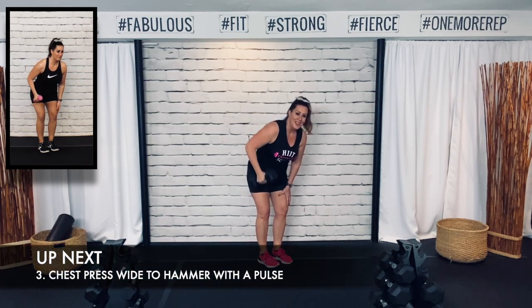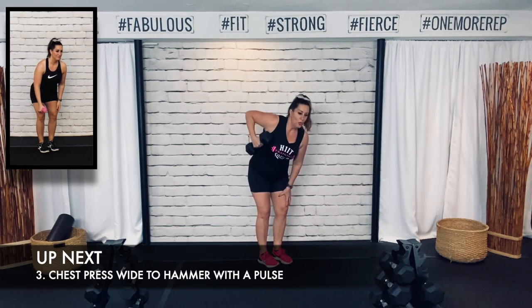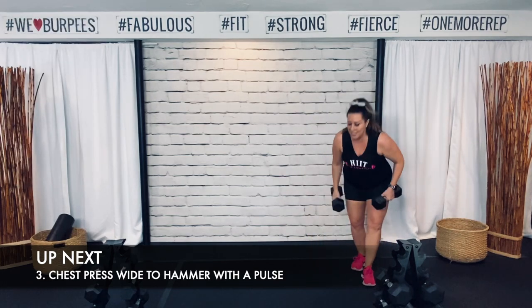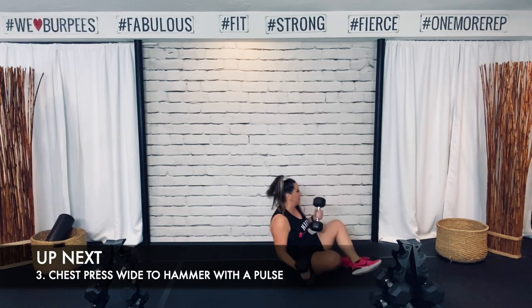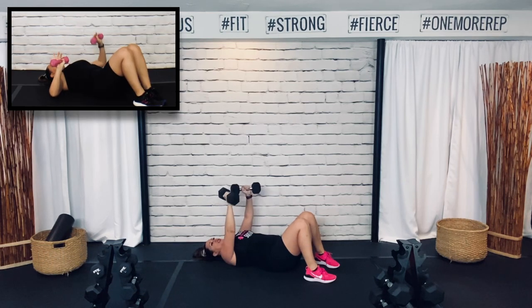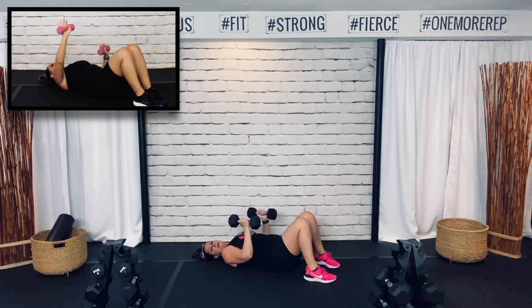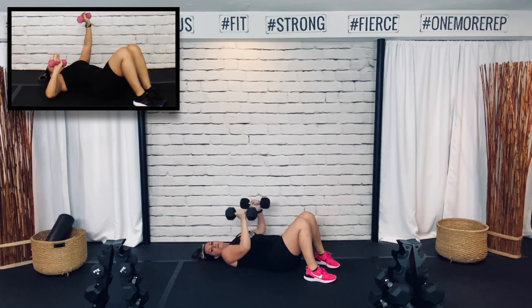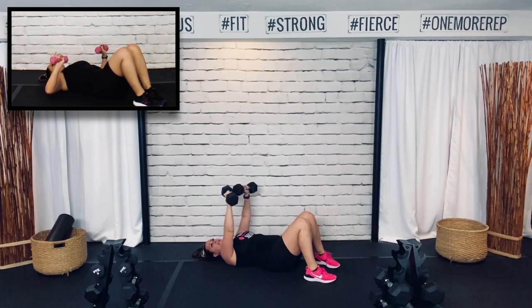So we're gonna do a chest on the ground, hammer to wide, with a pulse. Low intensity. So we're gonna do wide, narrow, pulsing both ways, guys. Start with them up, bring it down, pulse, twist them together, bring it down, pulse, twist, pulse. Good job, guys.